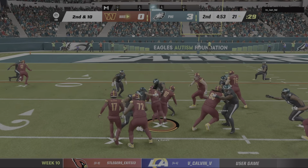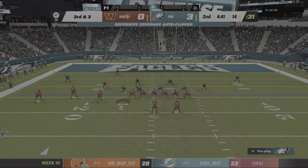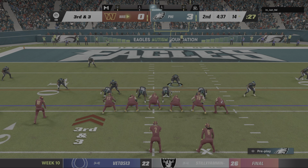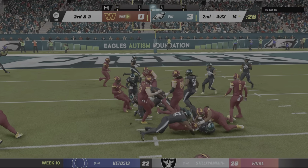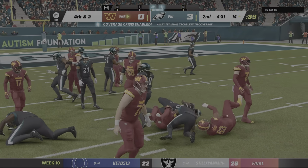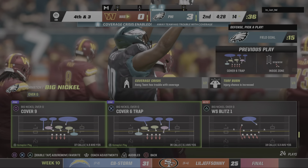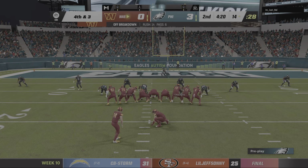On second down, Kamara. And he's going to get this one down inside the 15. So two of two on third down conversions on this drive, and now they face a third and 3 here. From the gun, it's a run for Kamara. And he won't be close to a first down as he runs into a wall right around the line of scrimmage. Call it no gain there, and it leads to a fourth down.